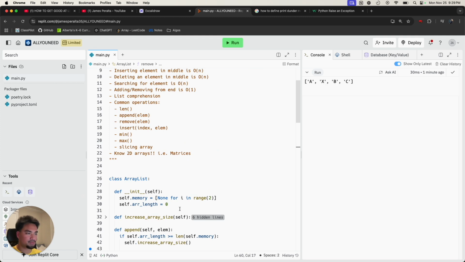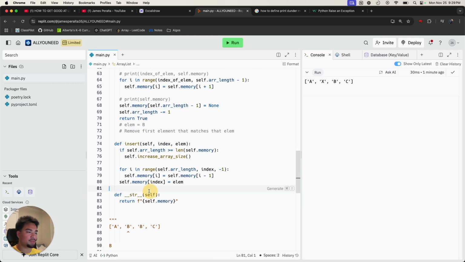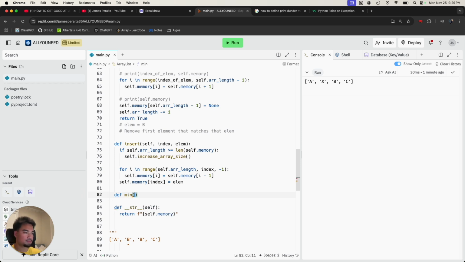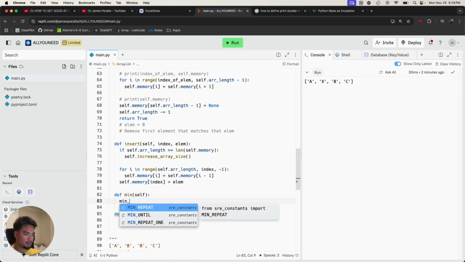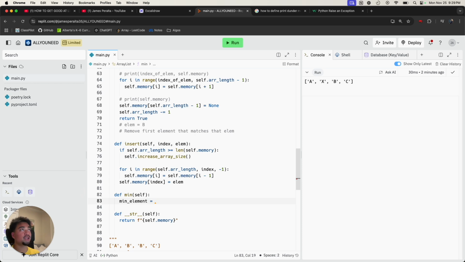So let's calculate the minimum, right? Self. When you call minimum, what is it going to do? Like min element. And the way you usually keep track of the min element is first you specify an element such that you're always going to find an element that's smaller than it.